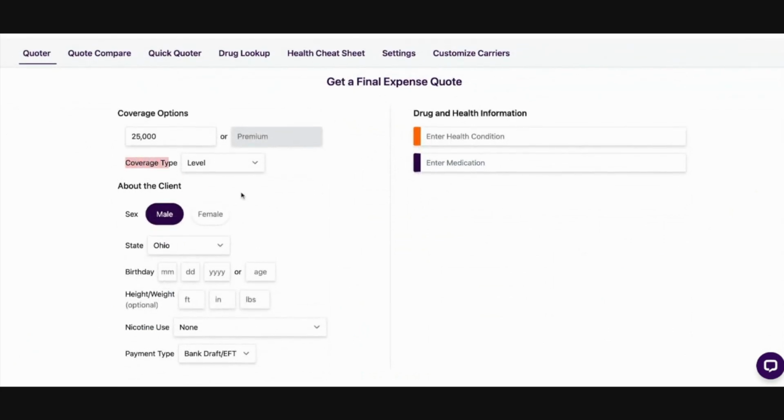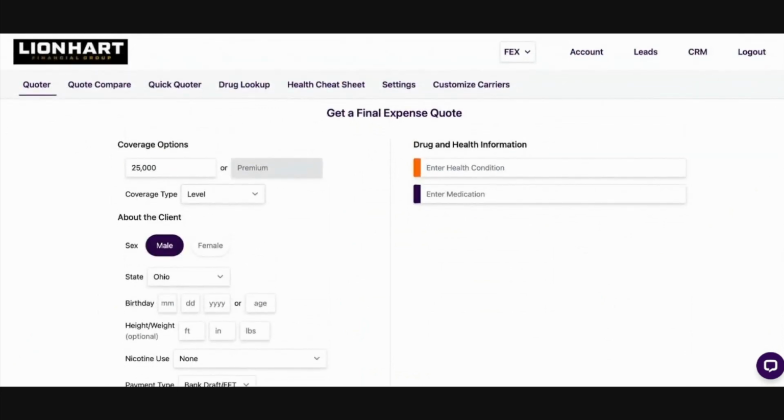You have the ability to change your coverage type here, so you can go between level, graded or modified, limited pay, guaranteed issue. We always recommend just to leave it at level because our system here at Insurance Toolkits is fully integrated with each carrier's back-end underwriting guidelines for each product with every carrier across all 50 states. And we do have a full-time team working around the clock to make sure that that's updated in real time.